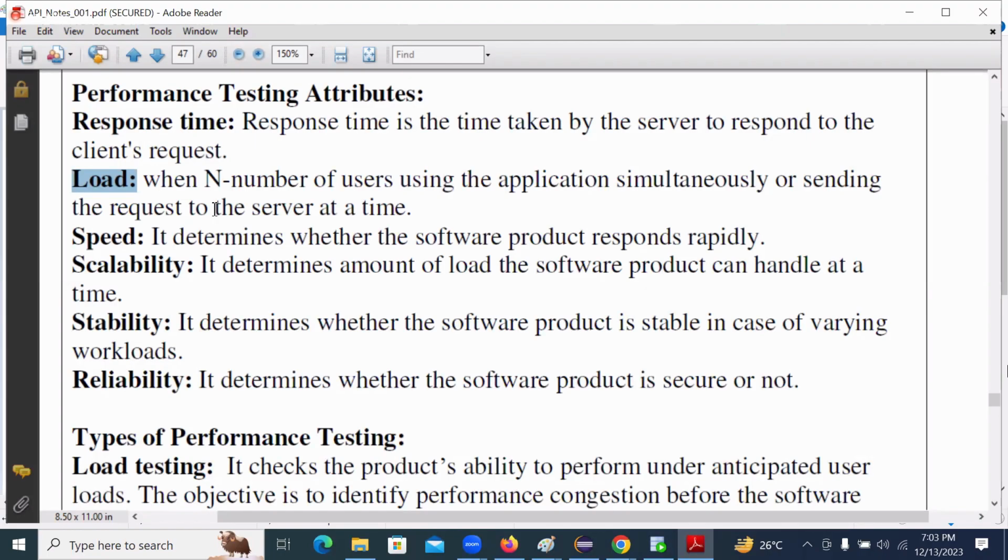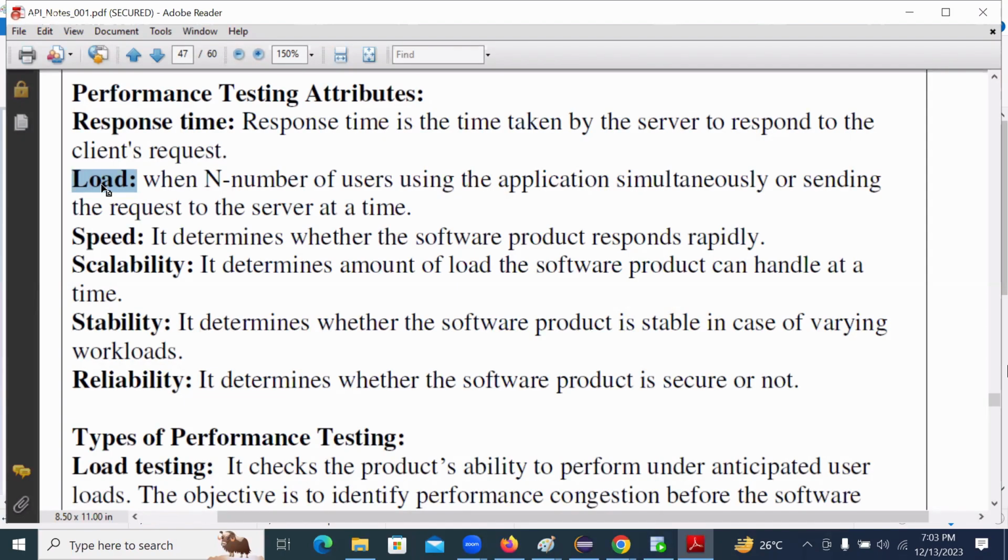The load is the number of virtual users.